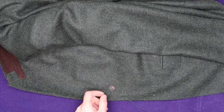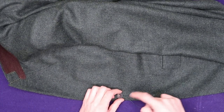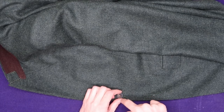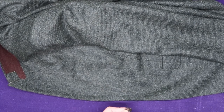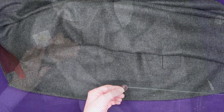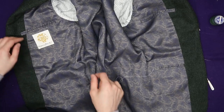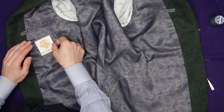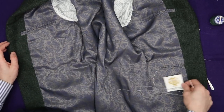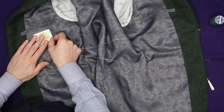Now, then you take your button, and I like to do a two-hole button with the eyes perpendicular to the edge. So through one eye hole, through the other eye hole. There we are. Okay, so we're going to come down here about a half inch from the pocket knife. You can put it wherever you want, over here, down there, wherever you want to put it. And I'm just going to set it right there.